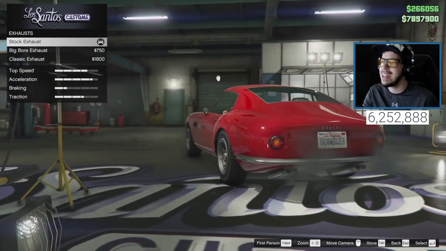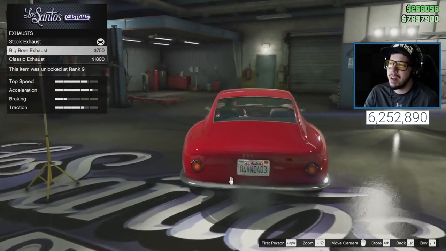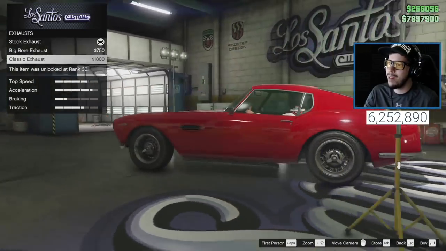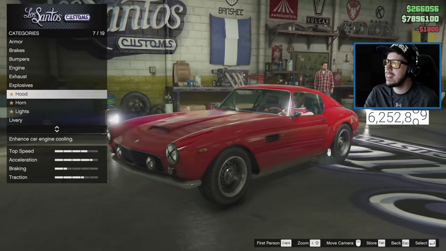Anyway, stock exhaust. We got quad exhaust looking pretty fresh, looking pretty fly. We got big bore exhaust. Not my fave, but there's an option there. And then we got classic exhaust with the exhaust pipes coming out the side, which looks pretty fresh. We're going to get that one right there. Explosives. We're not going to do any of that.